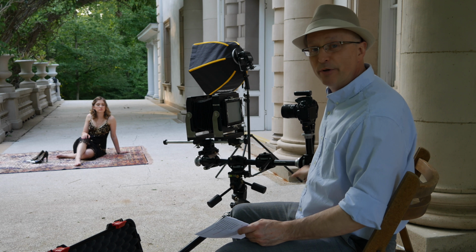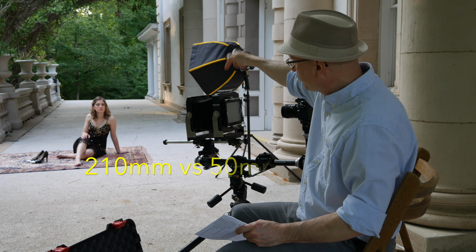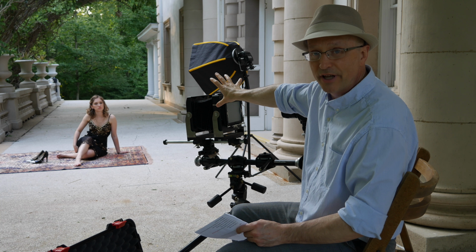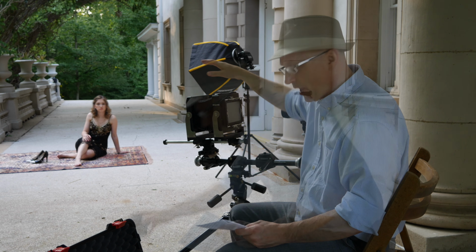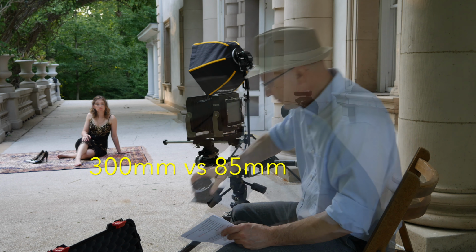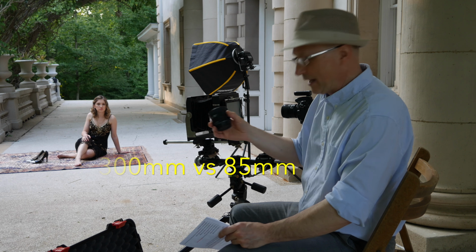Okay, today we'll be shooting 210 and a 50mm. We'll be comparing. We'll be shooting Meg with this nice backdrop here. Then I'm going to switch over and shoot this 300mm f4.5. Compare it with the 85 1.8.